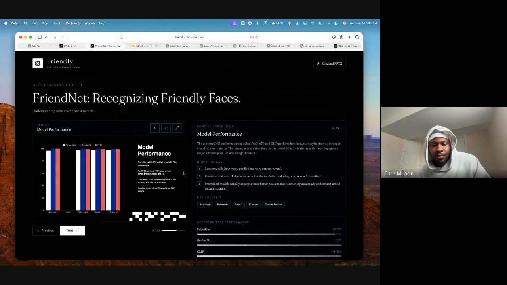And performance, the model performed quite well. But I remember my professor telling me the reason the models were so good, 100%, was because my friends have distinct faces. So it's easier for the model to catch their faces and classify properly. If I try to use people that look kind of similar, the accuracy won't be this good. But precision and recall help tell whether the model is confusing one person for another. These precision and recall metrics are used for classification and help you know how well your model performed.